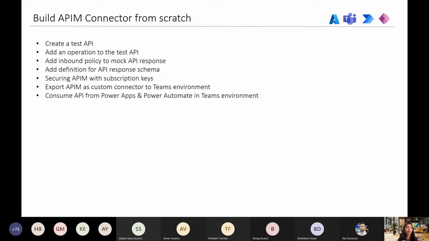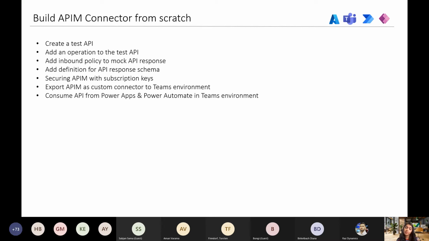And then we talked about how subscription keys are important for securing it. Now, when I ran this flow, it didn't ask me for a subscription key because we unchecked that option. But the very first time you drop in an API, you've exposed it as a connector and you're dropping it in to use it, you will notice that you are prompted to define the connection name and then provide the subscription key, because it's a one-time thing. Once you do that, then it will start making those calls using that security layer.